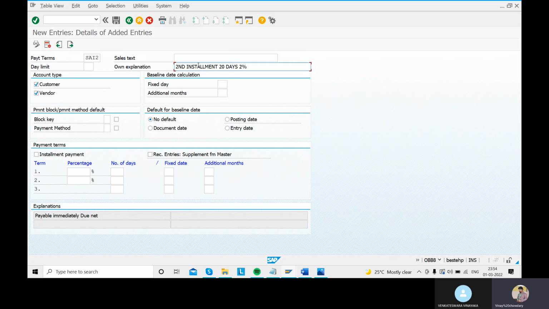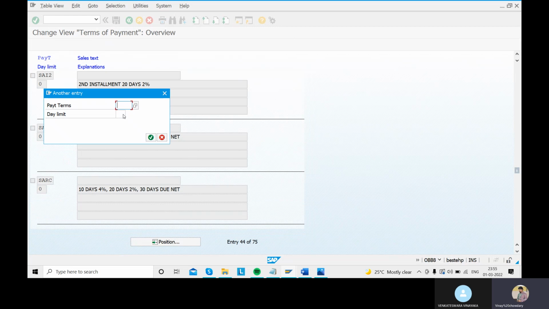Here no need to give anything. So here you can just take the document date also. Go to the number of days, that is 20 days. For the 20 days you will get the cash discount, that is 2% only. Click on enter and save. The data was already saved, SAI 2.